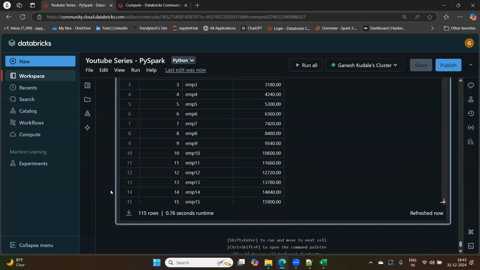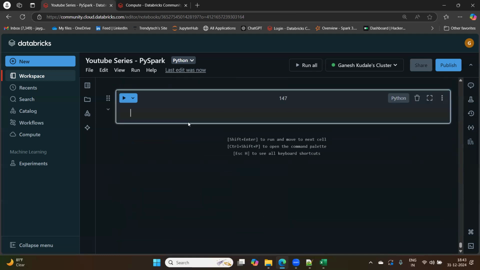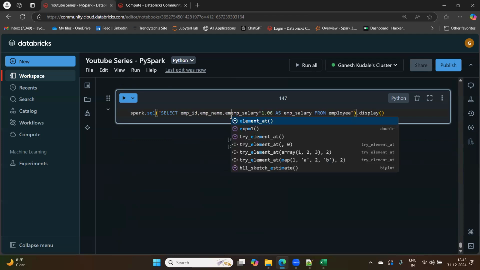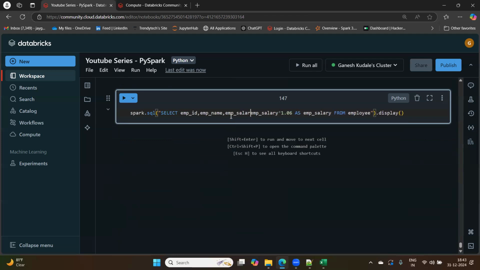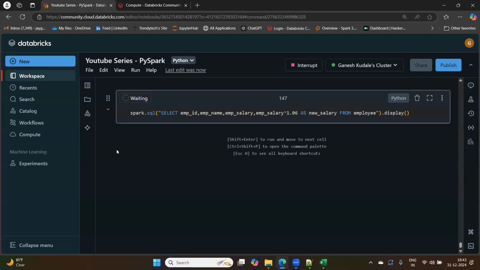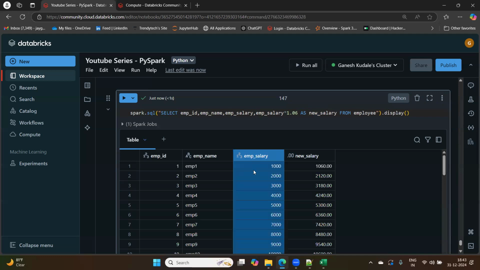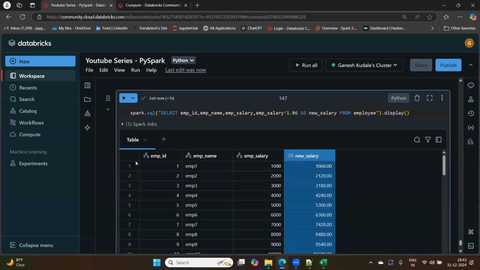Now to create a new column using Spark SQL, let me write it this way. I select employee salary as it is, and then I just write as new salary. As you can see, it is the SQL approach; in PySpark we used alias. So you can see it has created a new column.